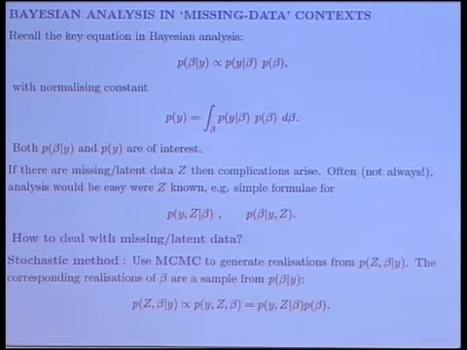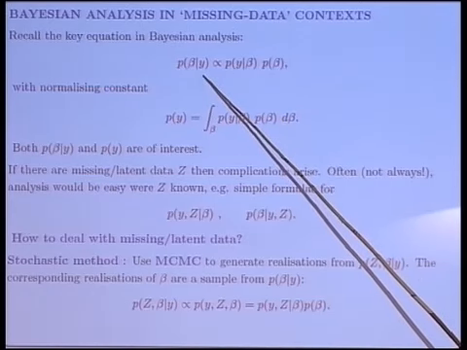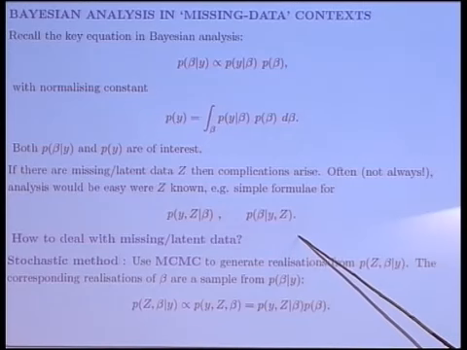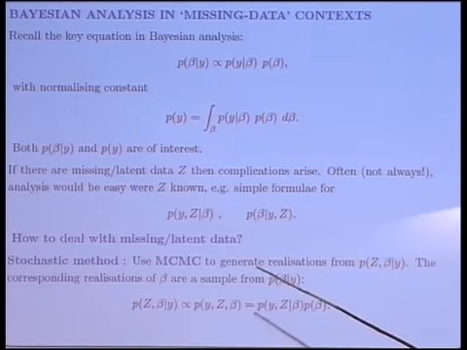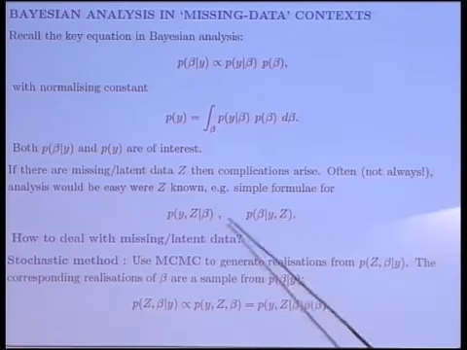So how do we deal with these missing data, or latent data, as I say? We actually enrich a model by making it more complicated with so-called latent variables, but just think of them as missing values. This is still the main thing of interest, because y represents the data we actually have. There's no point trying to go for that, because we don't know what the missing values are. This is really what's of major interest. Now, if we did know what this was, then this would be, sorry, we don't know what this is.